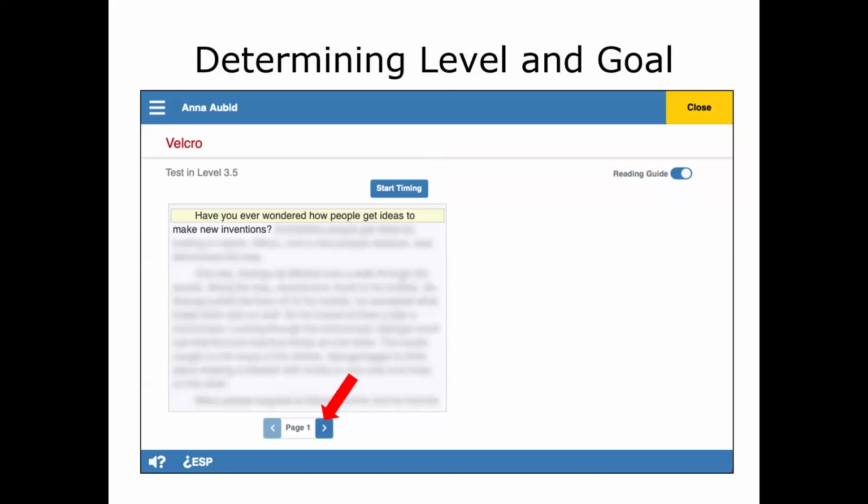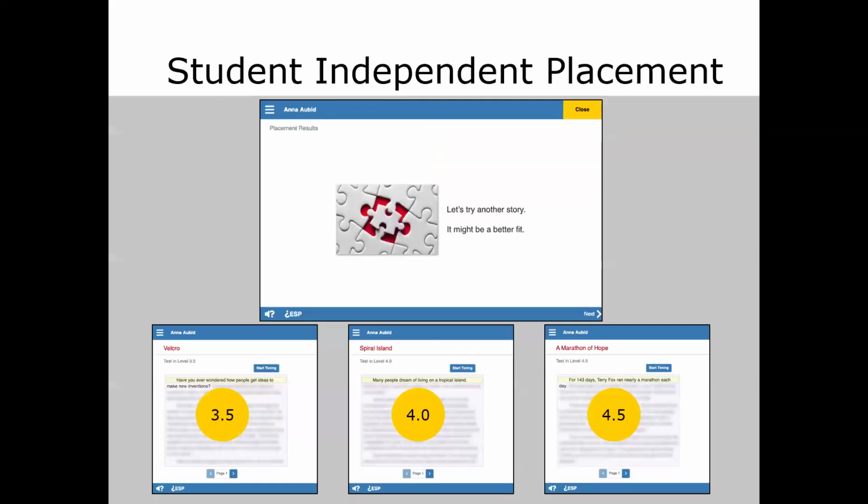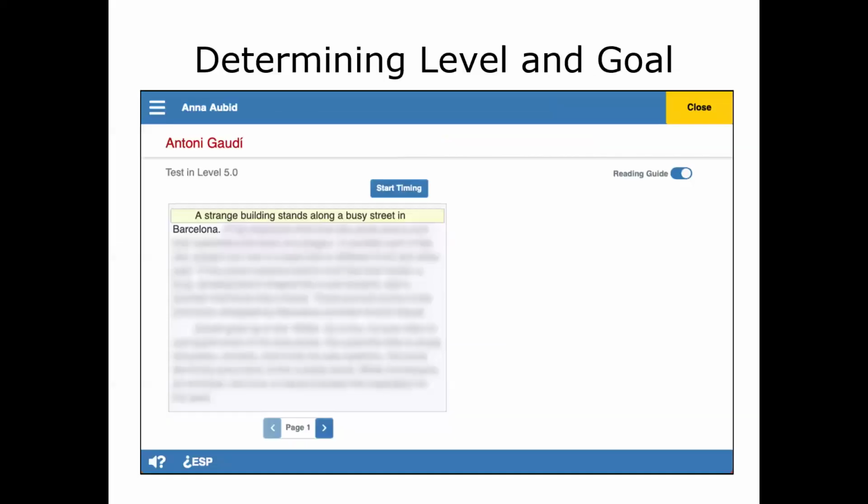She can advance the pages down at the bottom. Okay, so she's going to read clearly. Voice recognition is going to determine that's not a good fit. Let's try another one. It might try a second, a third, a fourth, until you find the right level. Now, what's going on behind the scenes? The student doesn't see this, but basically what's happening is the computer's listening to her read. She will click the last word read, but remember, the computer knows the last word read, okay? So if she clicks the incorrect one, they will count that difference as errors, right?